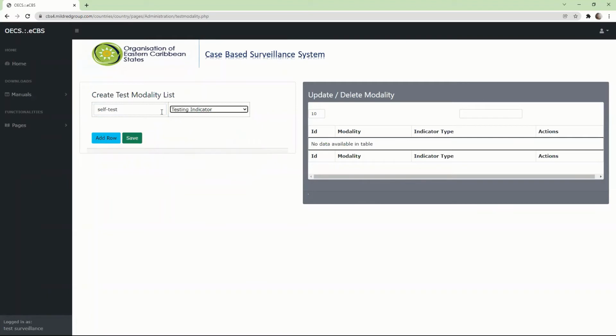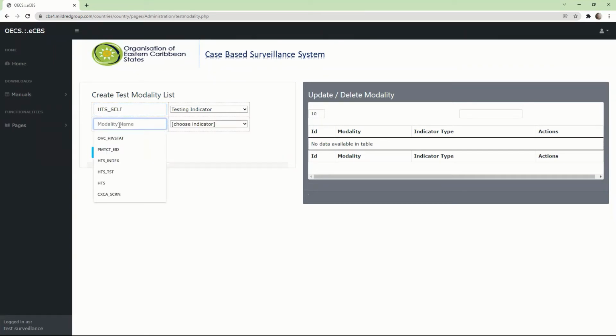And you can always refer to the standard naming, or you can compare or match the standard naming to whatever name your system uses to get the accurate figures that you want. So I'm going to use a standard name here. And we know by definition, this is not the number of people who had a self-test, but the number of self-test kits that was distributed. If you are going to be recording the number of self-test kits distributed, you're going to choose this.